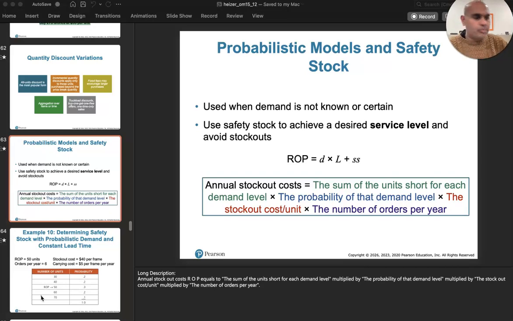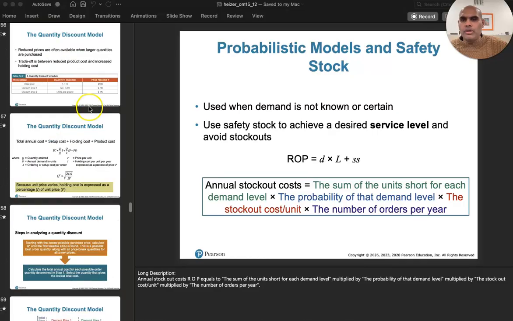That's the main question all of these three models answer. But there's also another important question that I posed towards the end of the quantity discount video, which was, when do you place the next order? In the economic order quantity model, we assume that demand is known and fixed, and you order on a continuous basis. So you know exactly what your demand is. You manage a cycle in such a way that as soon as your inventory becomes zero, you place the next order so that you're not holding too many items in inventory, and then you manage the cycle. This is what the economic order quantity cycle looks like.